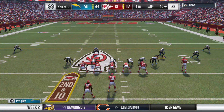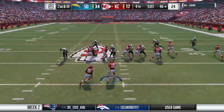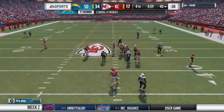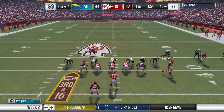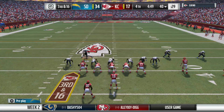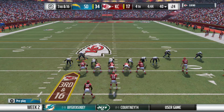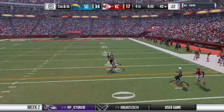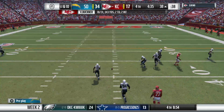Here we go now. Over. No. Check, Patriot. Off the play fake, Chargers able to get the pressure and bring him down. It'll go as a loss of about 6, and now it brings up 3rd. And they're going to hurry back to the line now. Here we go now. No. Check, Patriot. Now on 3rd and long, they'll look to throw. Aguilar has it. They convert on 3rd with a gain of 22.